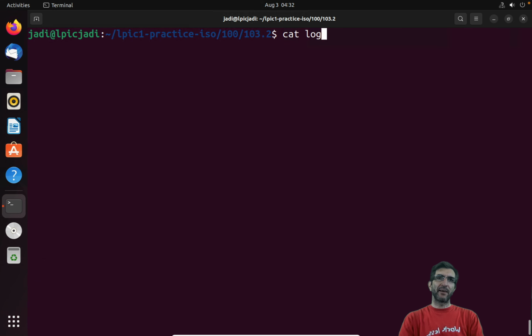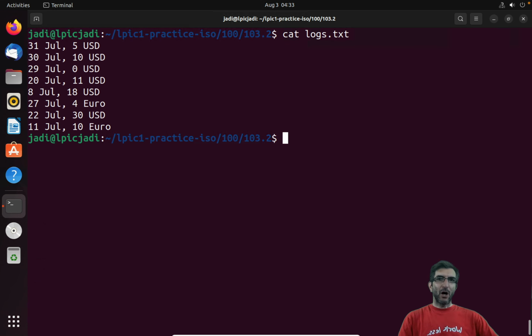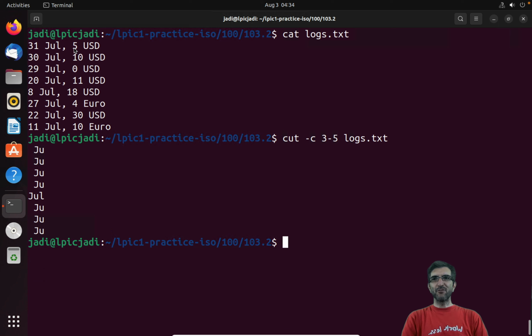For example, now I can tell it that I want to cut based on characters, and I want characters 3, 4, and 5, and characters 5, 6, 7, and 8. Not very meaningful, but let's do it. Cut based on characters, characters 3 till 5 on log will give me characters 3 to 5.